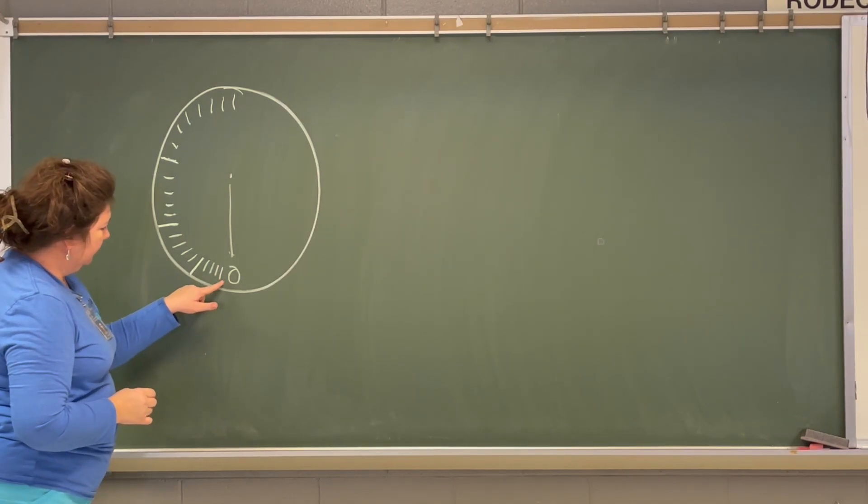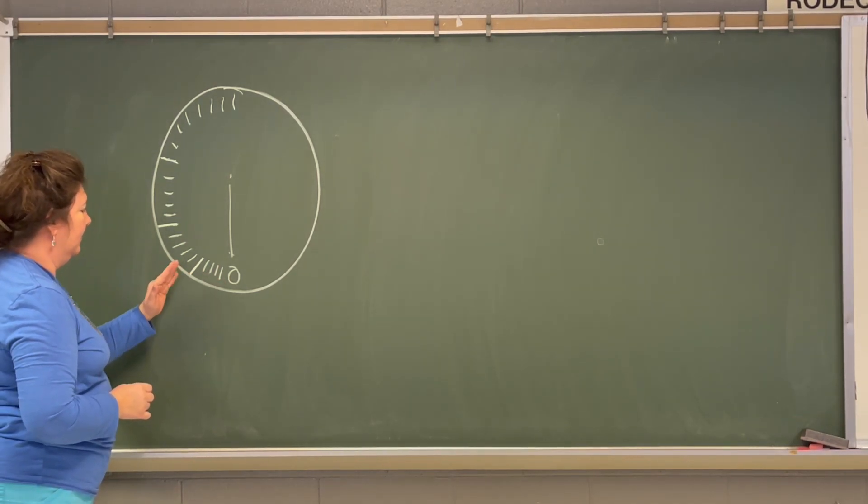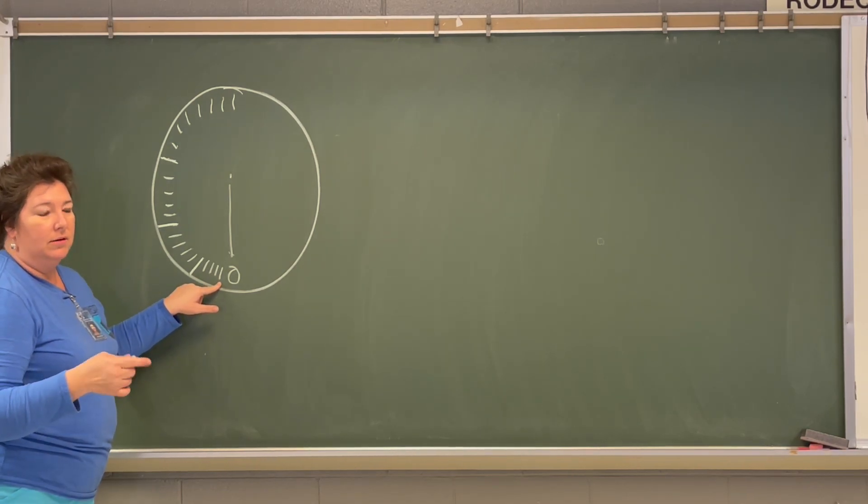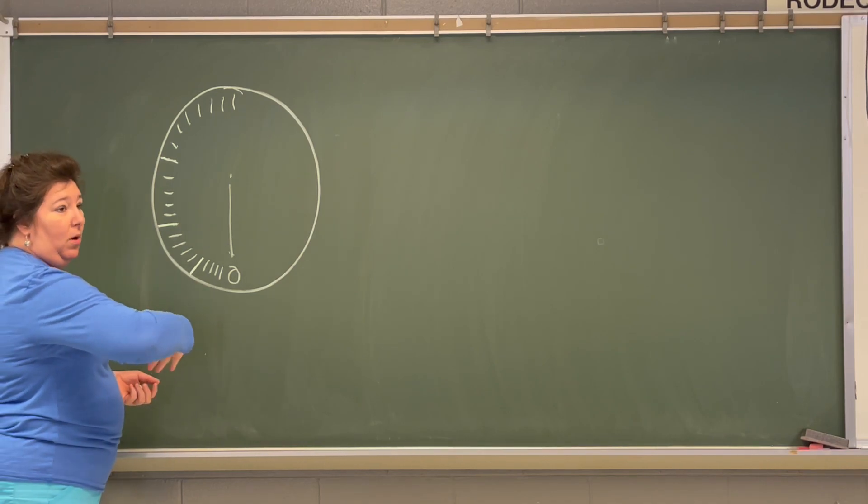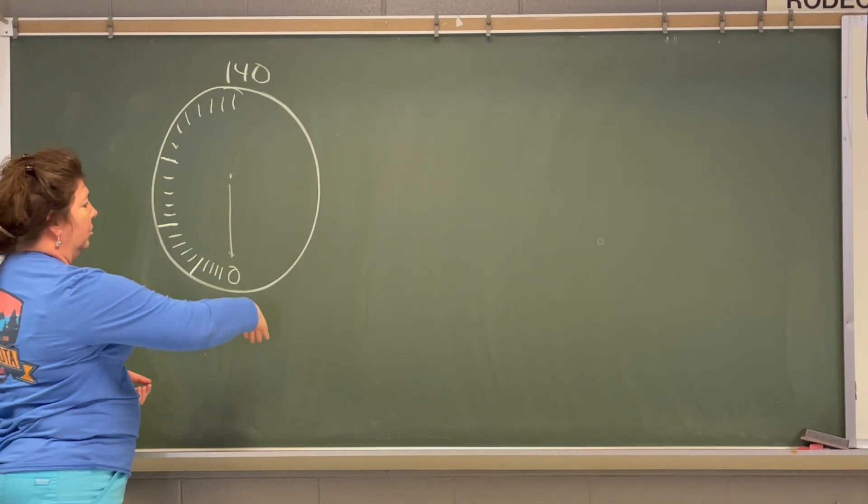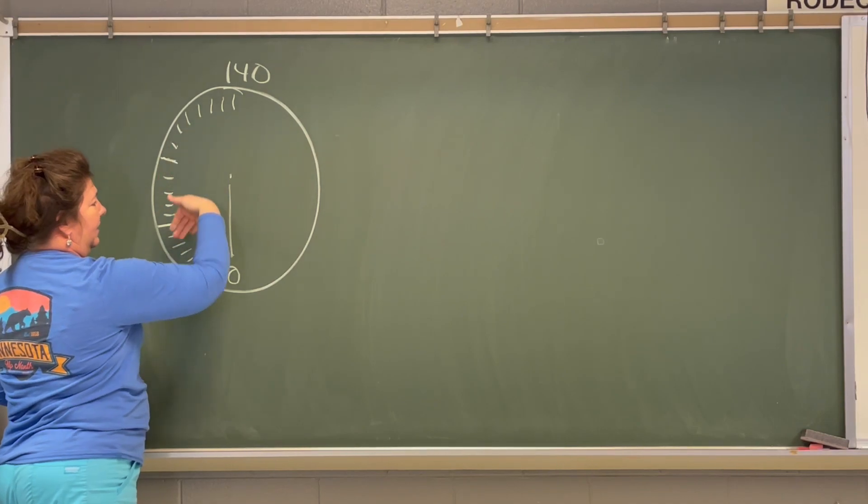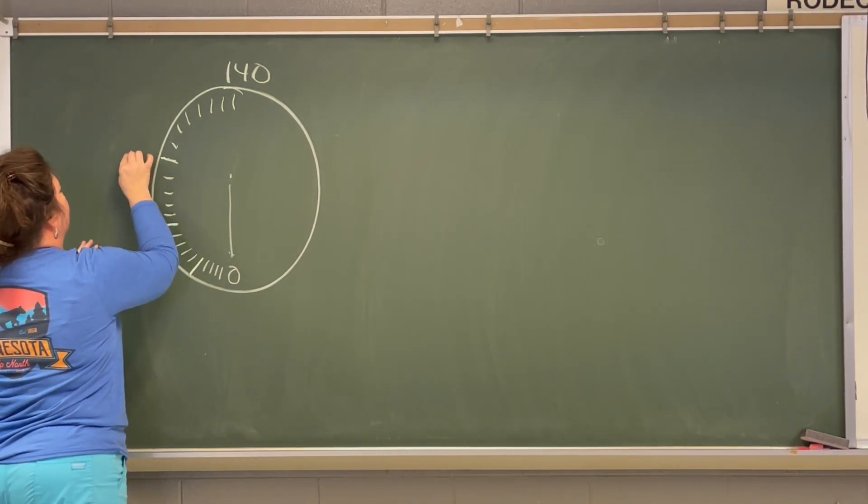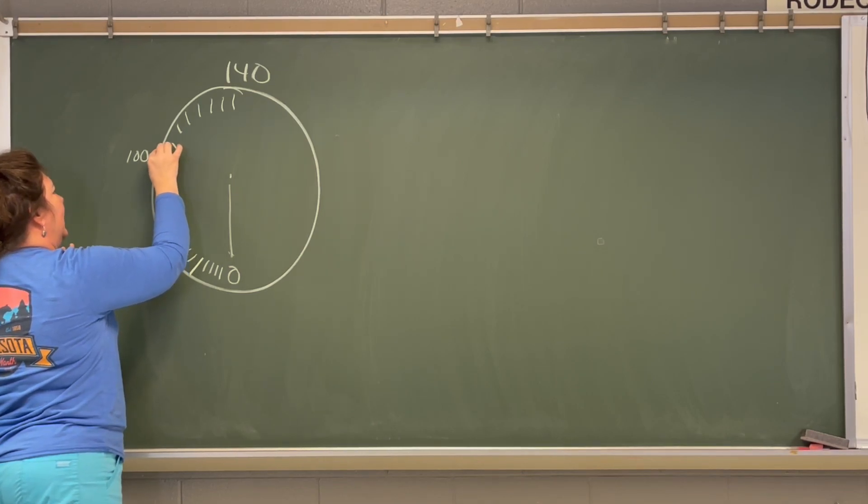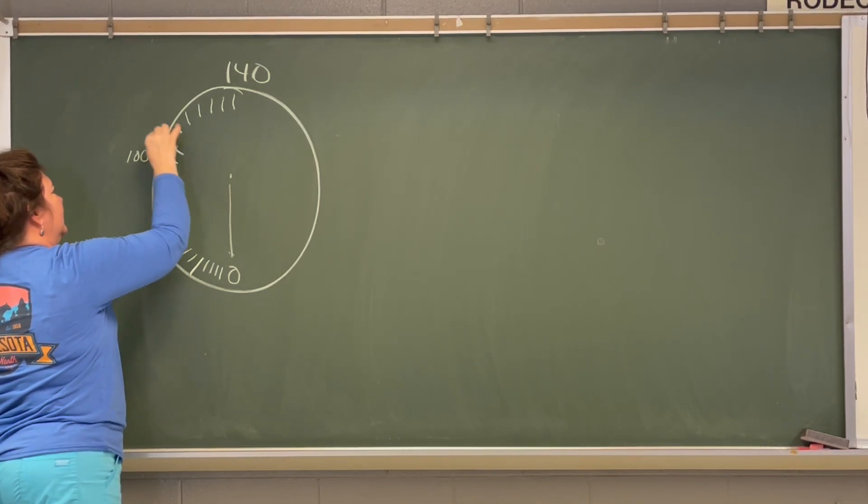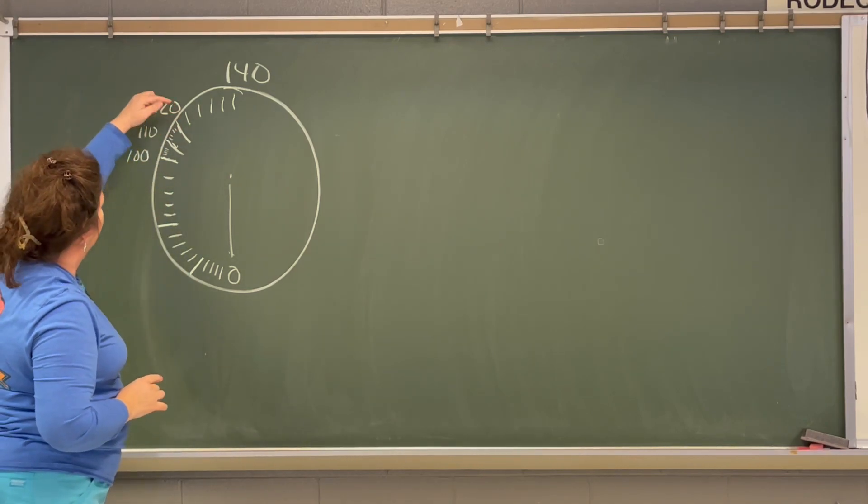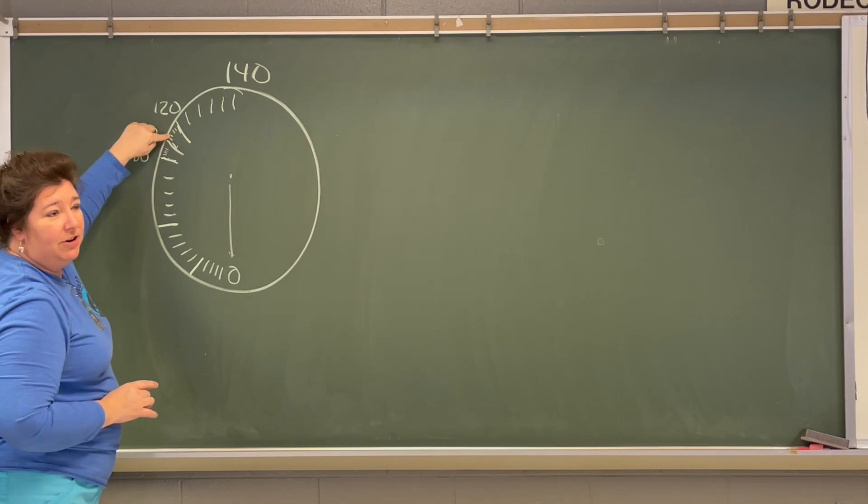So, when you count this, it's going to go two, four, six, eight, ten. And so, like we talked about before, pumping it up and then it's watching that needle go from zero to we'll say 140 and then it comes down. So, if 100 is right here, that you would have 100 and two, four, six, eight, ten, two, four, six, eight, 120. So, you would have it like that.